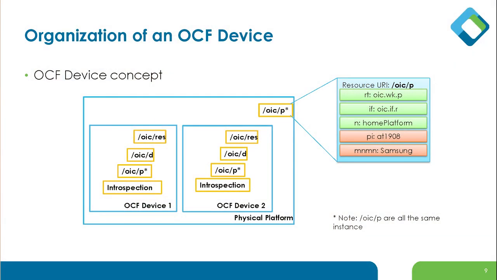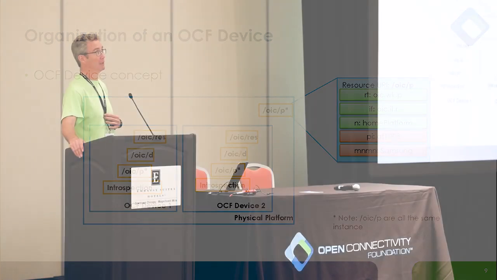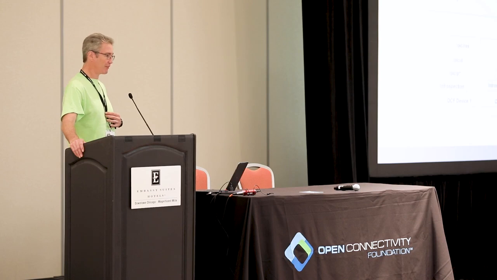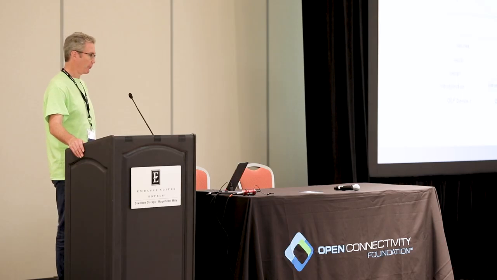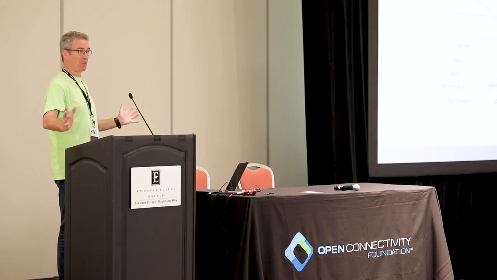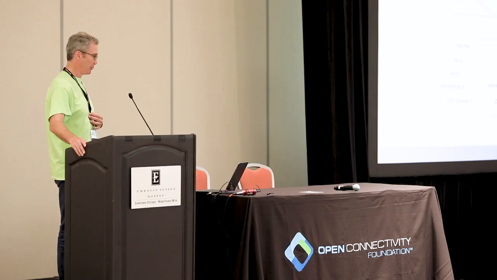That's OIC P. Don't worry about the names. Some of those names are historic, from where the organization came from and has come to. All devices have a device resource. That's OIC D. And the device tells you what you are. It tells you that it's a light, or it's a switch, or it's a TV, or it's a refrigerator. There are a lot of device types predefined right now. If you say I'm a refrigerator, we know that means something. It means there's a certain set of minimum things you do.